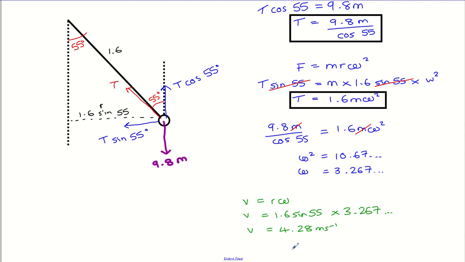Okay, so that's not too bad. You can get yourself in a pickle up here if you got on the wrong route, but the easiest way was to make t the subject and then equate these, and then you don't need to worry about t. It just drops out. Okay.